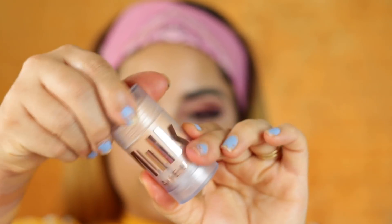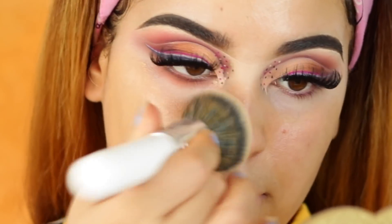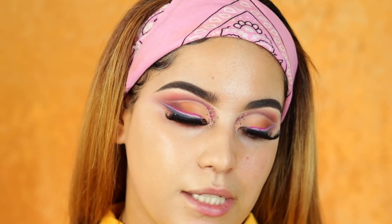I'm going to do one side with primer and the other side with no primer whatsoever to see the difference. I definitely don't like this brush because with every foundation I use, it feels like this brush takes away the whole foundation. So I'm just going to use one of my favorite foundation brushes instead — I'll pump a little bit more and blend it in. This is so much better!